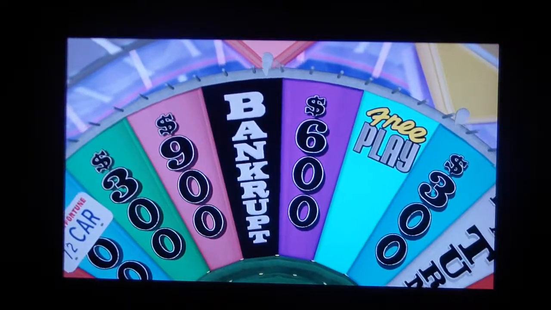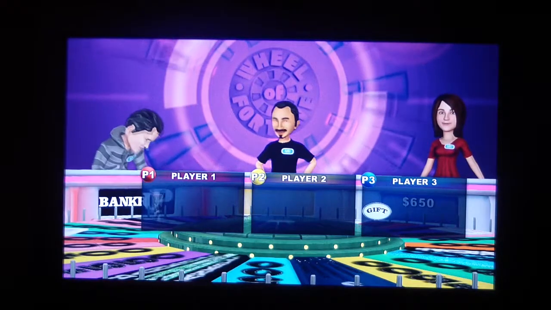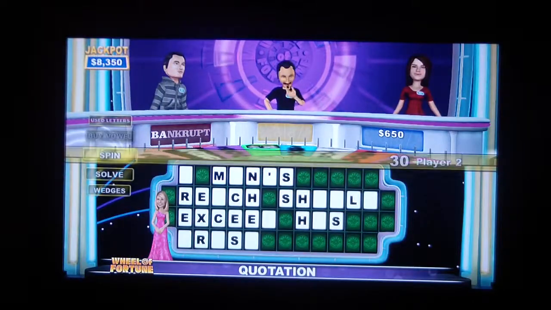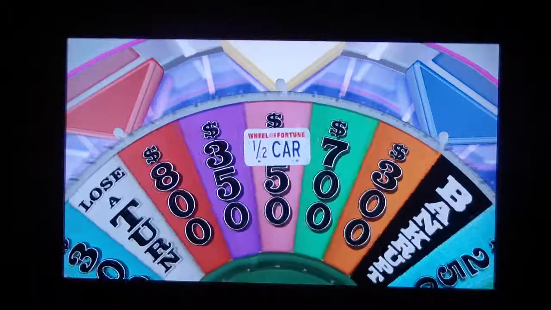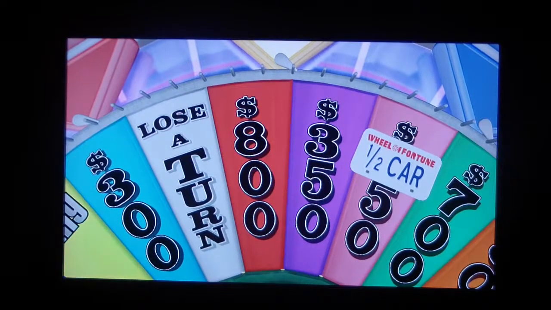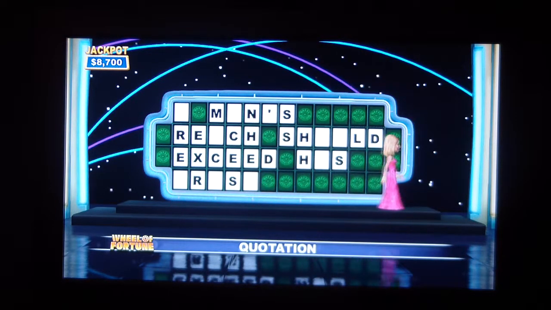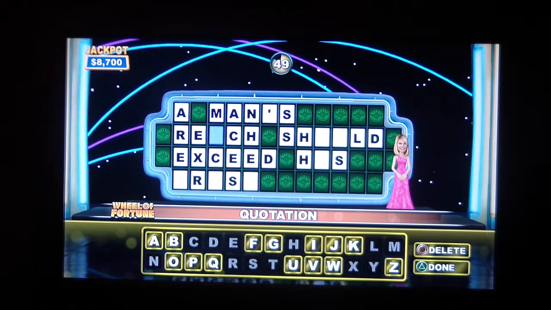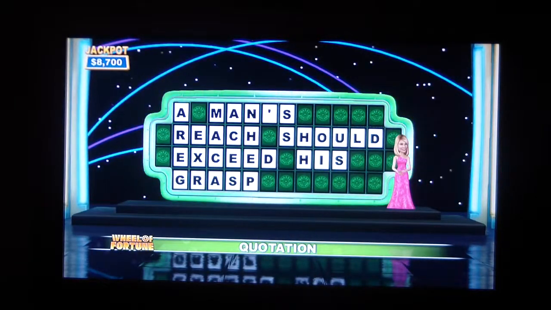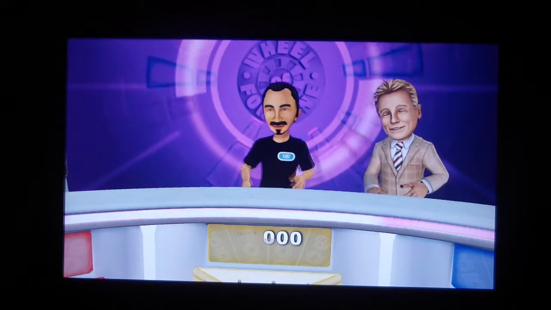Here we are, Wheel. Ah, the bankrupt got you. You have to give up your prize. $350. You got it. Okay, go for it. Player two. Yeah, congratulations. We have a house minimum, so that ups your score to $1,000. We'll be back.